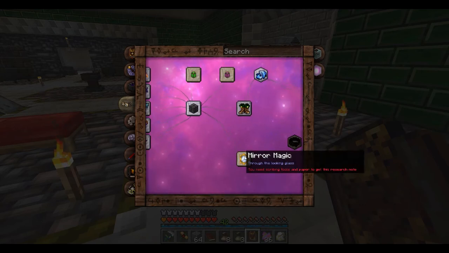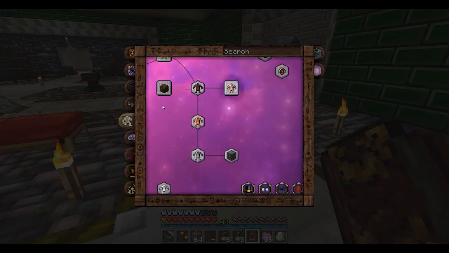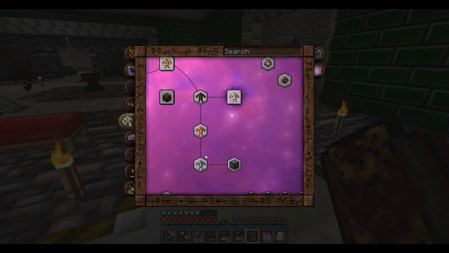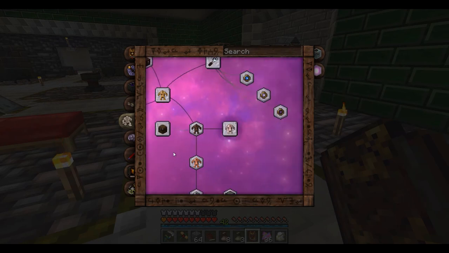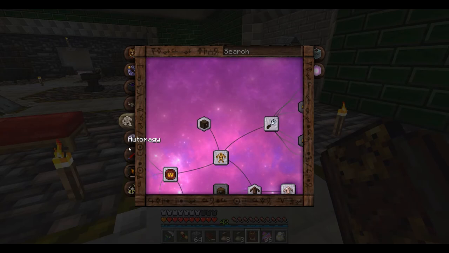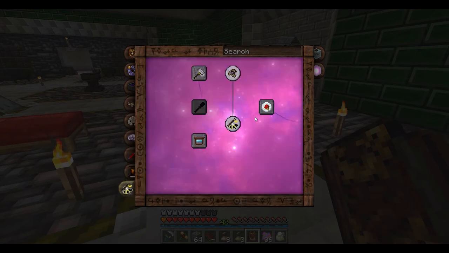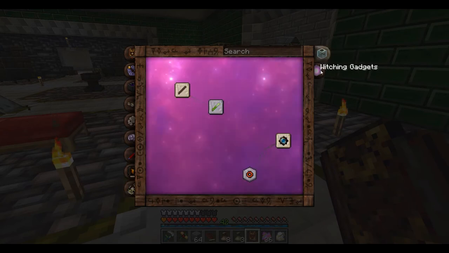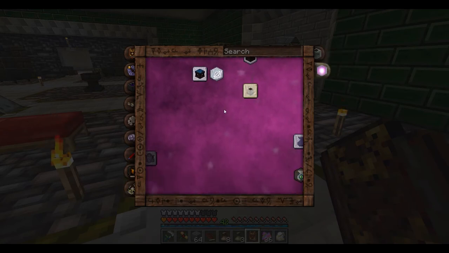I do want to do the Magic Mirrors because I want to use those this time around. Gullamancy, I did quite a bit in. Just got your basic stuff in Gullamancy just because I plan on using them for harvesting. So there's that. Haven't really done anything there. Nothing there.